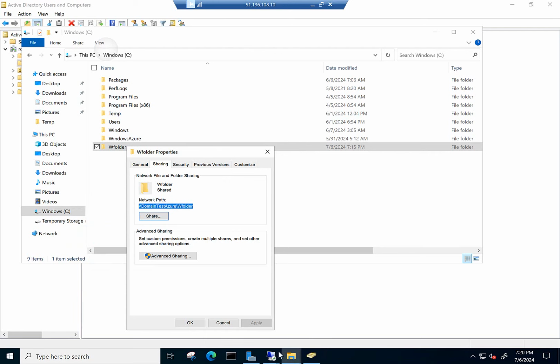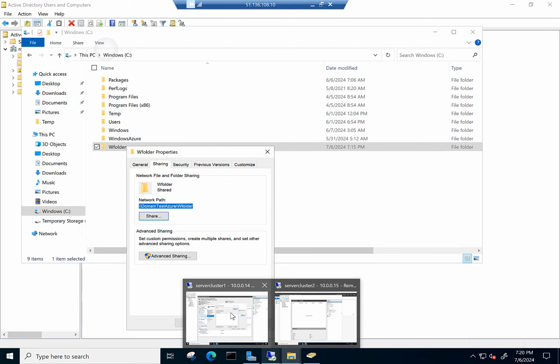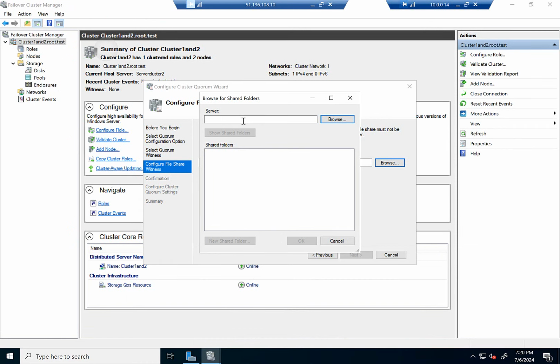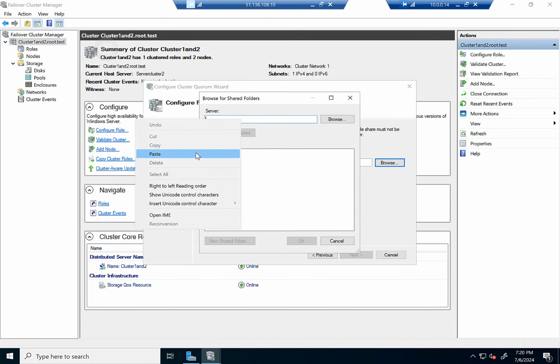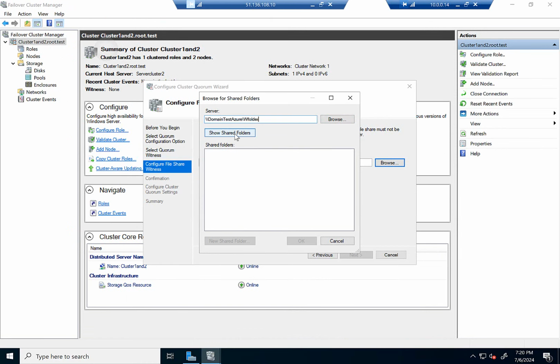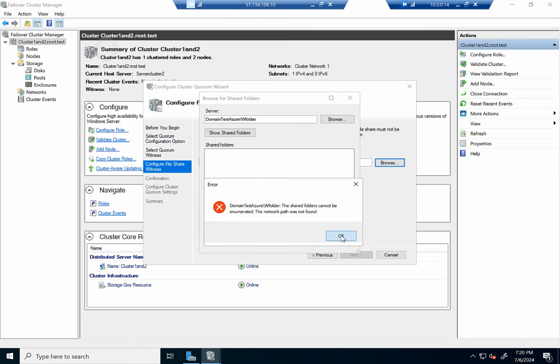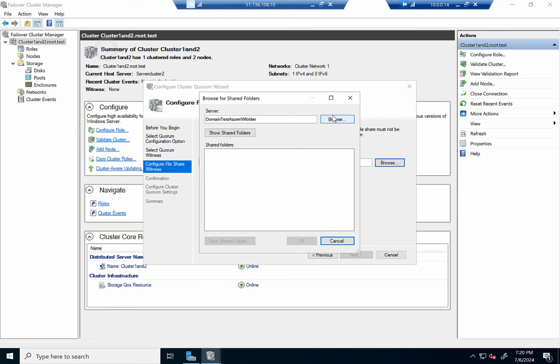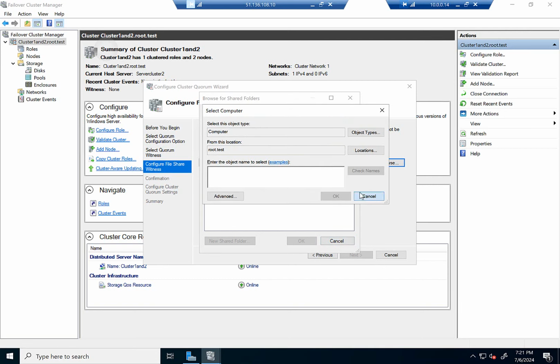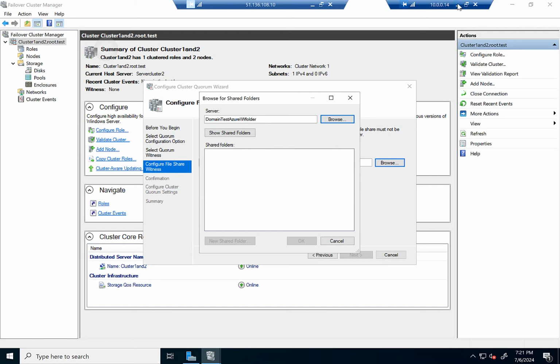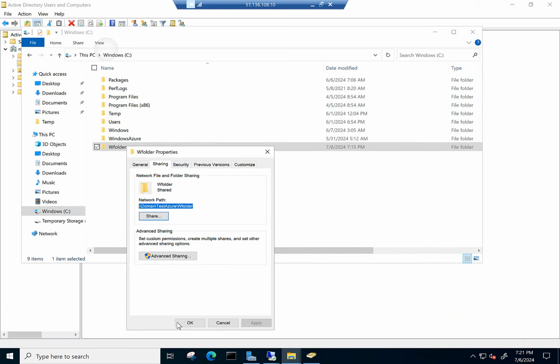Copy, paste it here, show. Let's require the server name. Let me get the server name here.